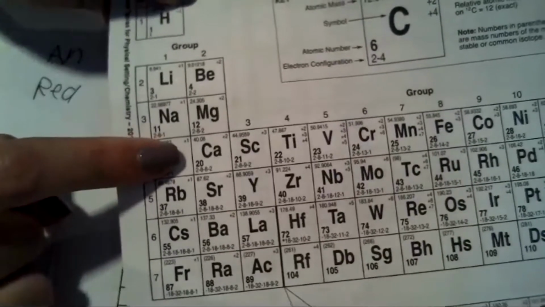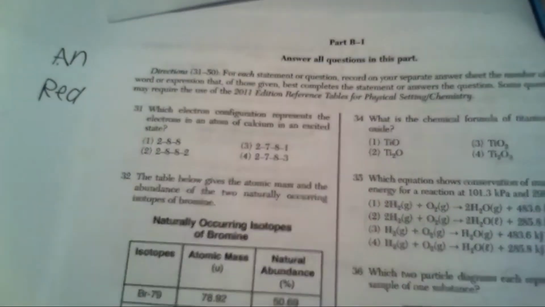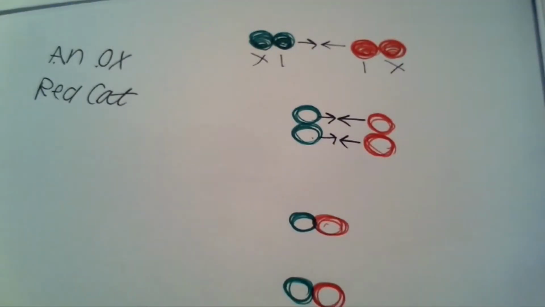is atomic number 20, which means it must have 20 electrons in its configuration. The periodic table tells us the ground state configuration, which is standard everyday calcium with no intervention. That ground state is going to be 2-8-8-2. There are ways for you to memorize that. You don't have to because it's on the table. Basically, anything that gives us a sum of 20 but is not 2-8-8-2 is going to be a viable answer.